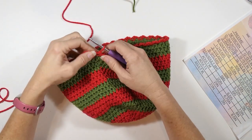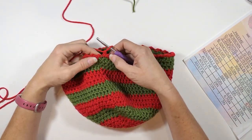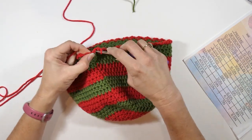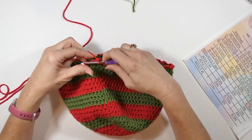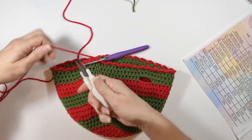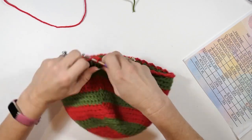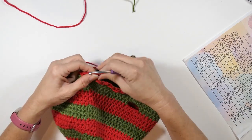So now that I've got my pattern done, I'm going to slip stitch into that first one that I made, and I'm just going to cut my yarn off, and now I'm going to make the pom-pom or the little puff part there. And you could make it with or without the puff. I like it both ways and I couldn't decide which way I like better.